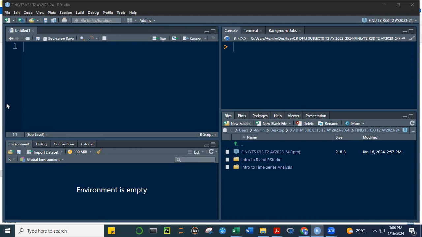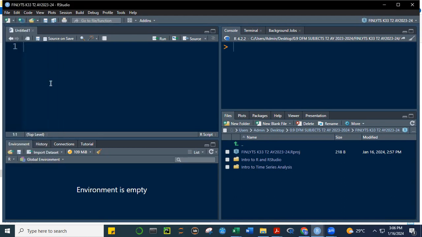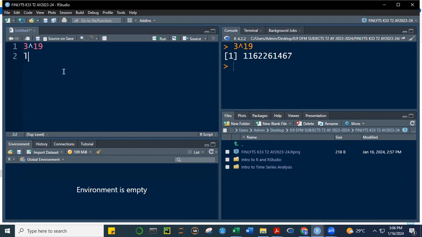It's an R script. Let's open, but let's save this first. Okay. So what we did last time, we learned that in an R script we can put some code here. 3 to the 19. This can easily be computed, class. Okay. Log of 100. Okay, the answers will be placed not in the source window, but in the console.